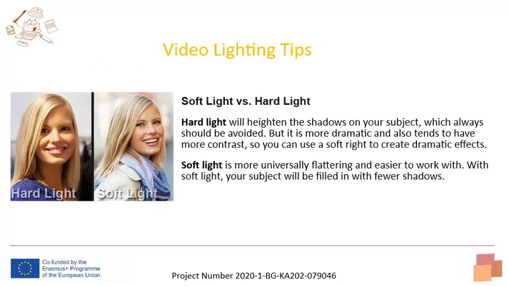Video lighting tips. Soft lights, hard lights. Hard light will heighten the shadows on your subject, so it should not always be used, but it is more dramatic and also tends to have more contrast, so you can use a hard light to create dramatic effects. Soft light is more universally flattering and easier to work with. With soft light, your subject will be filmed with fewer shadows.